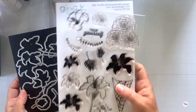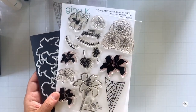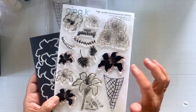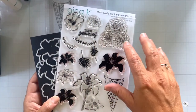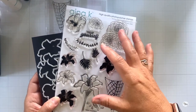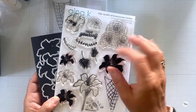Okay, I am using Treat Yourself, which is my latest release with Gina K Designs. If you haven't seen this release yet, two videos ago I have a release video showing you a lot of different samples. If you're on my email list, you've seen a lot of the samples. You've also seen the week before's tutorial.